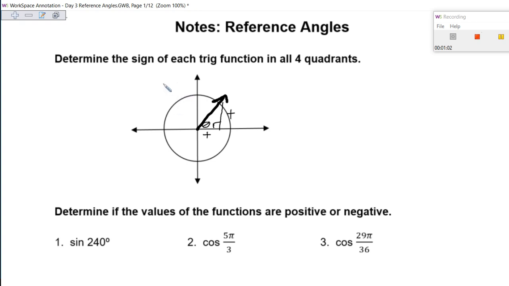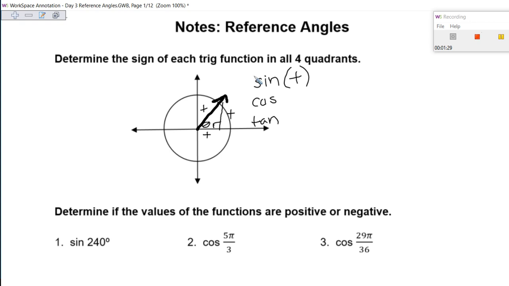We've already talked about the hypotenuse. It is always positive. So the trig functions will have sine, cosine, tangent. I know that sine, using SOHCAHTOA, is opposite over hypotenuse. So if the opposite side is positive and the hypotenuse is also positive, the answer for the sine value would also have to be positive. So in quadrant 1, the sine is positive.